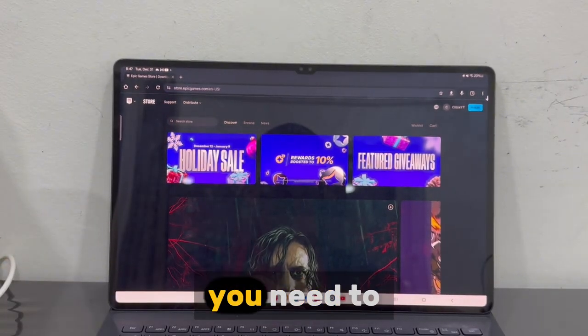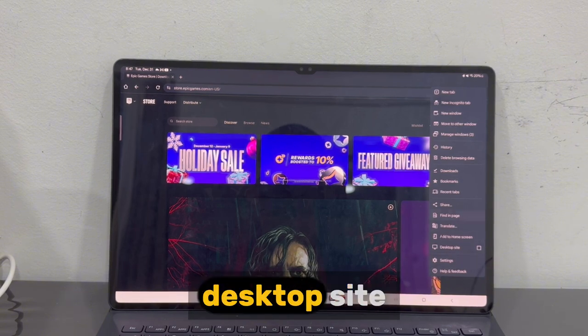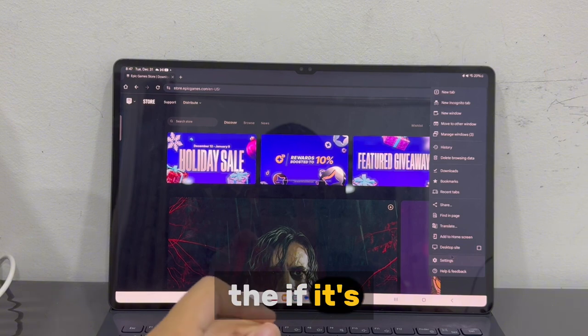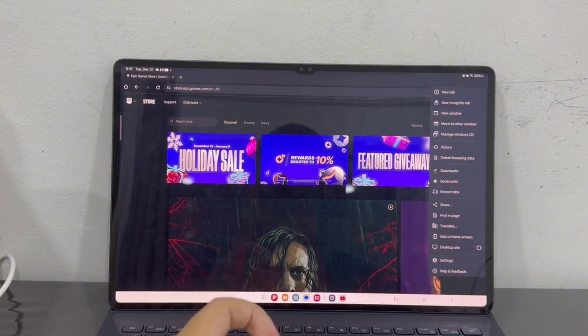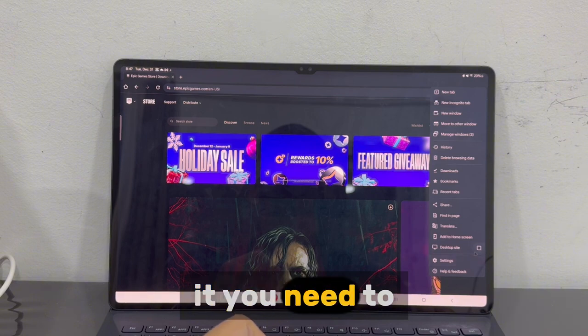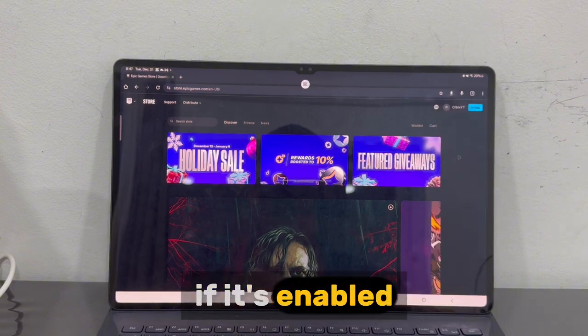After that, you need to check if it's using the desktop site, because if it's enabled on desktop site, it won't allow you to download it. You need to exit off if it's enabled.